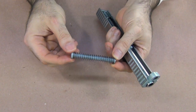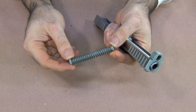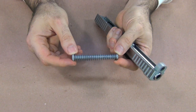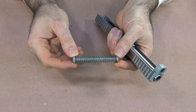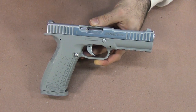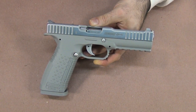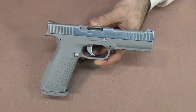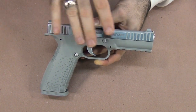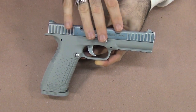Now as I'm putting it back together here, I will say one thing. The guide rod is plastic. That I can live with. I've never had a plastic guide rod fail, but if they start making stainless guide rods for this, I will get one. Okay, now that I got it back together, I will say this gun comes apart easily, goes back together, maybe even a little bit easier. Really easy to take down, put back together. This gun will be a breeze to take care of. So it's going to get high marks on that.